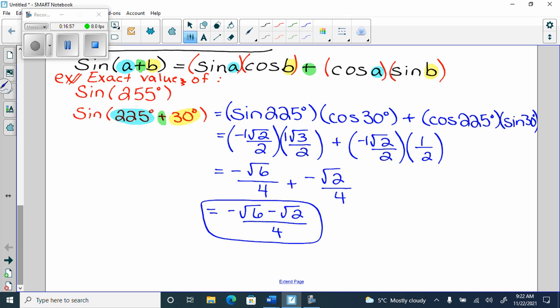Now, what's great about these questions, you should be able to walk away knowing you were right, or come back and cry a little bit and start over. Because this is the exact value of what? Sine 255, and I can find sine 255. Go to your calculator, type in sine 255. In what mode? Slap your hand first. Degrees.